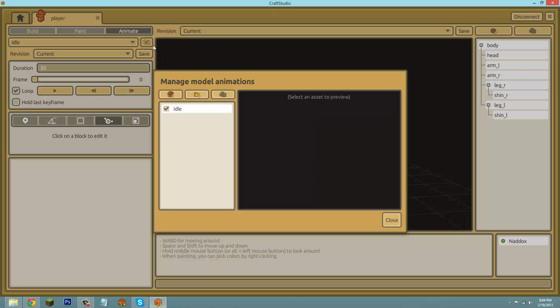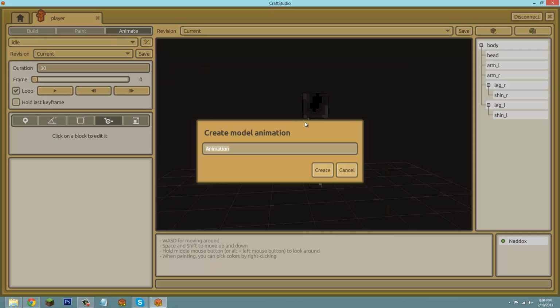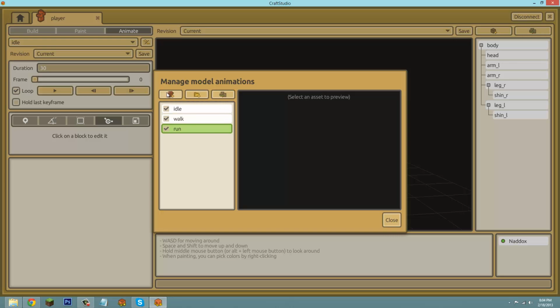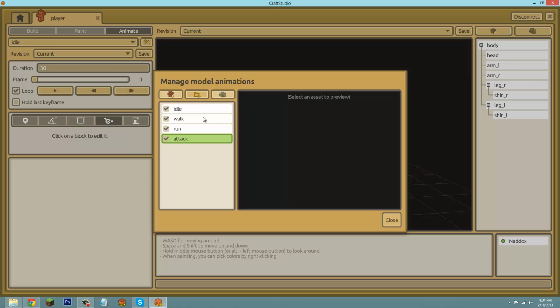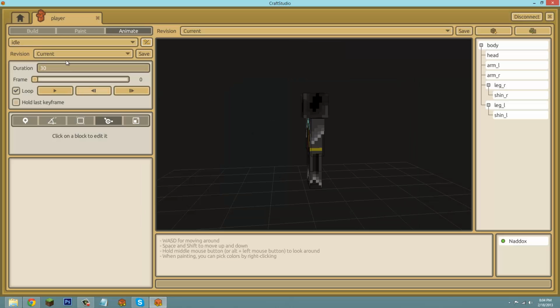When you do it, you could do your walk animation and run animation and your attack animation, and you have them all right there, and then you can go through here to cycle which one you want, but we're just going to do the idle for this.